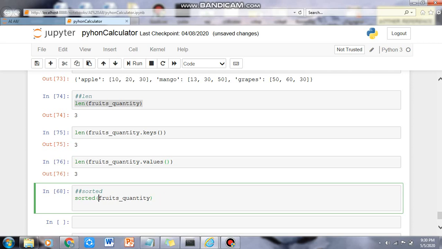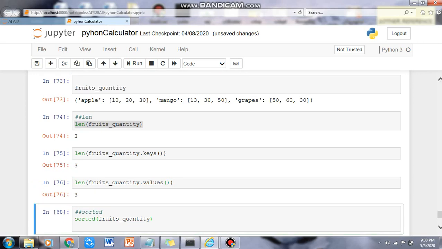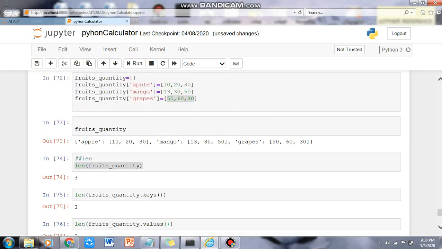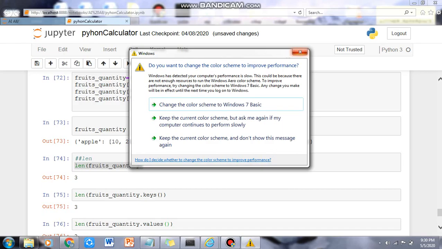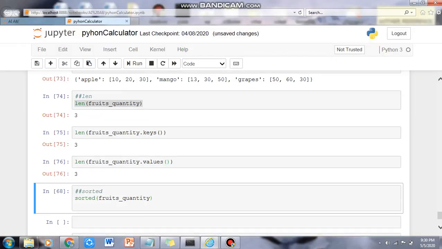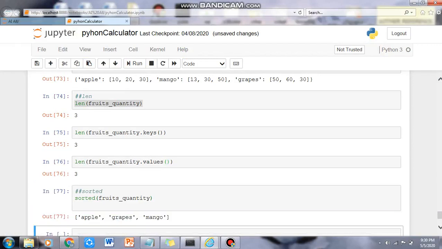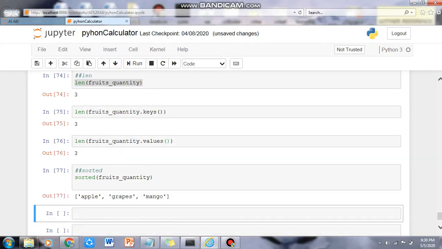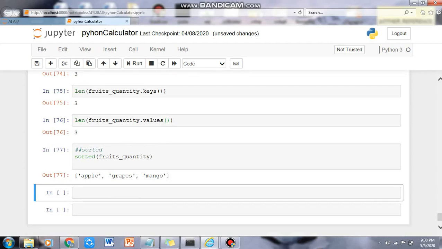Since our dictionary has apple, mango and grapes, these keys are strings, so it will sort them in alphabetical order. When we run this, it shows us the keys in alphabetical order.